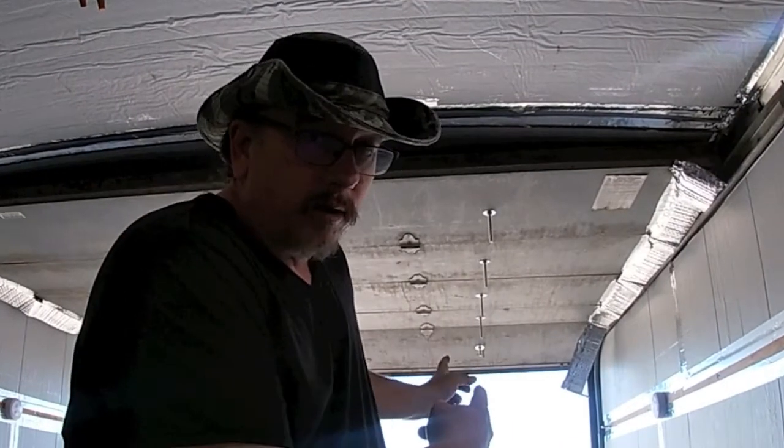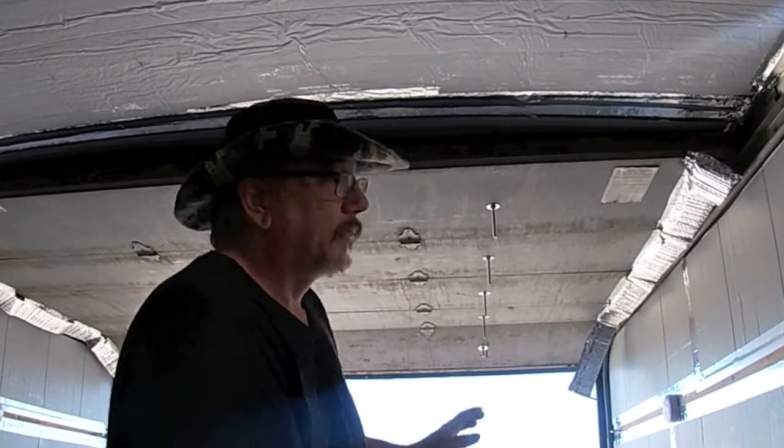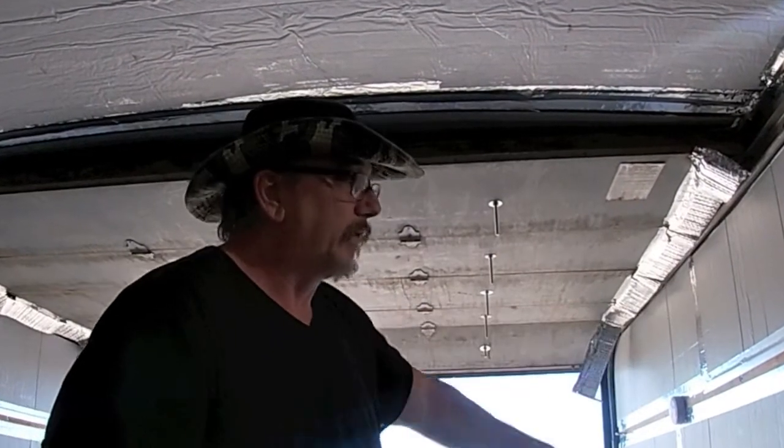Today I'm working on removing this door, something I've been putting off for a while, but we can't continue the insulation or the framing or anything until it comes out.